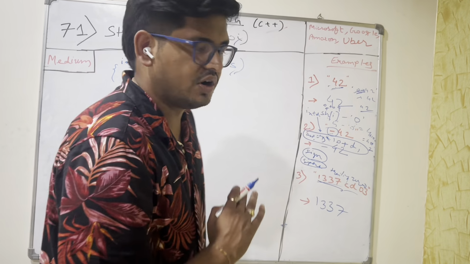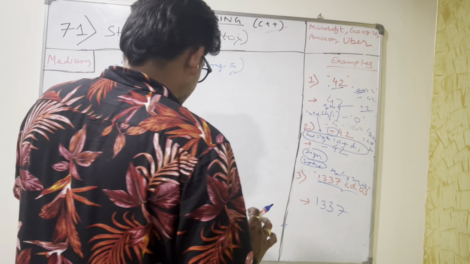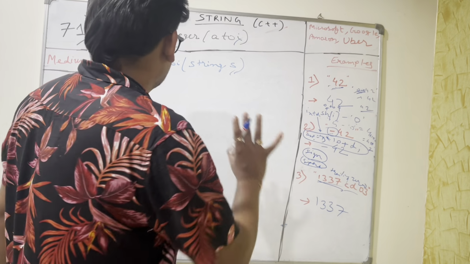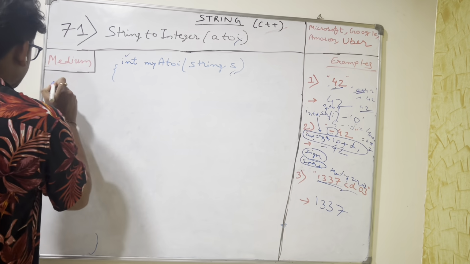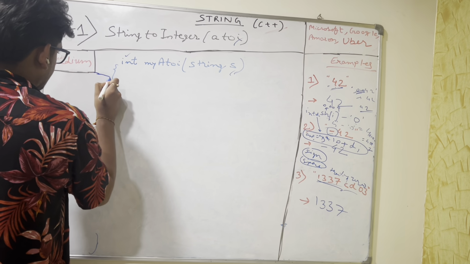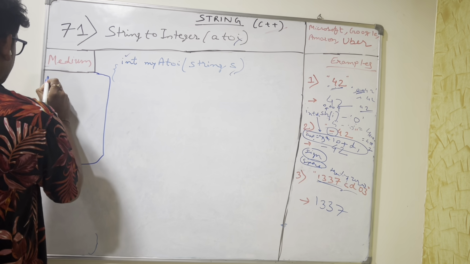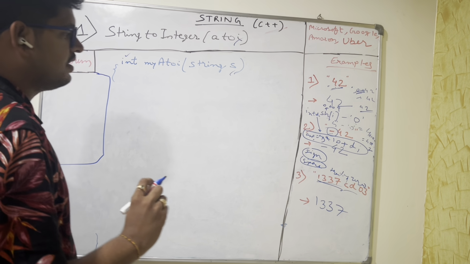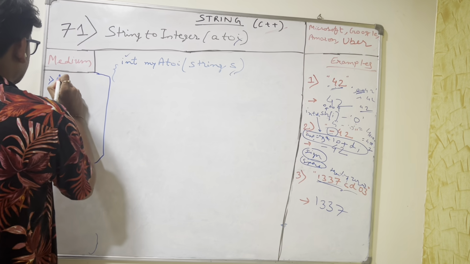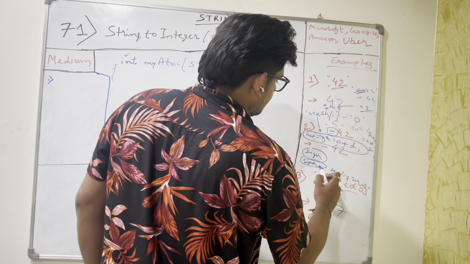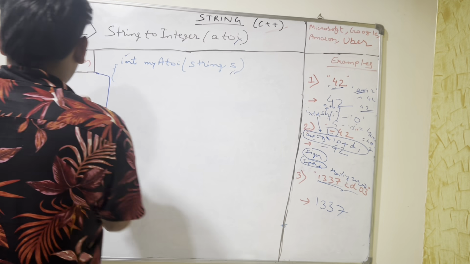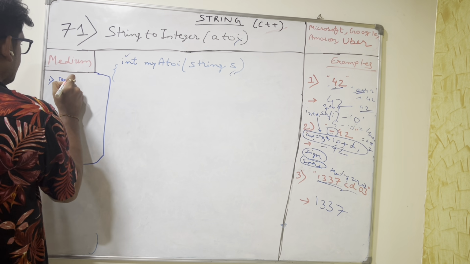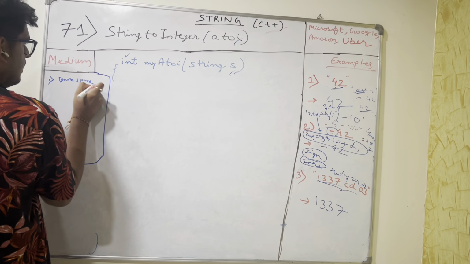Okay, so let's code it. We will figure out as we code it. For coding the solution, first what you should do, you should write what are the things, what are the cases that you need to handle. Okay, so in the beginning we will be handling that if there is a space in the beginning. So the space issue we need to first solve out. So ignore space will be the first thing that we will solve here.